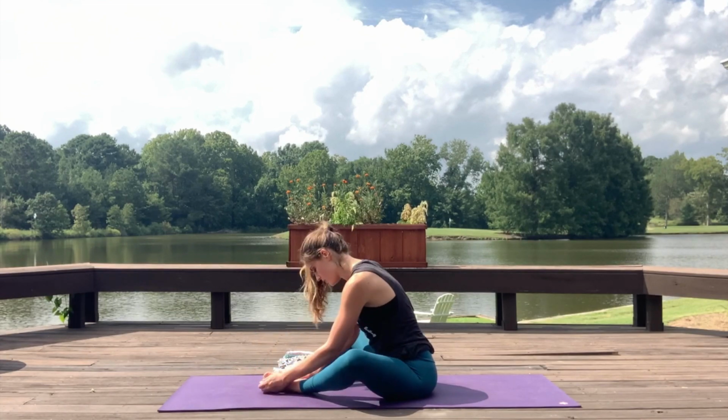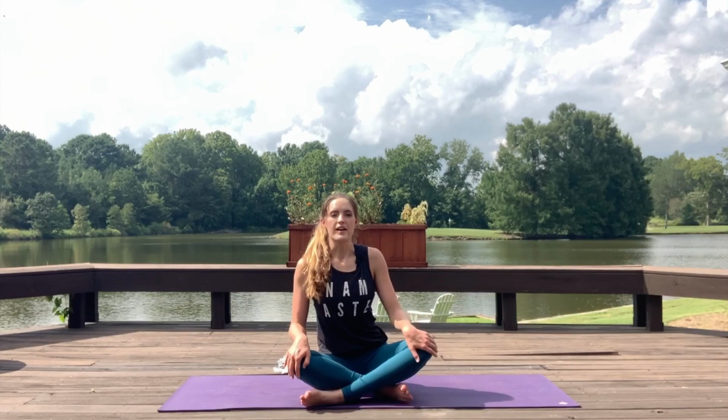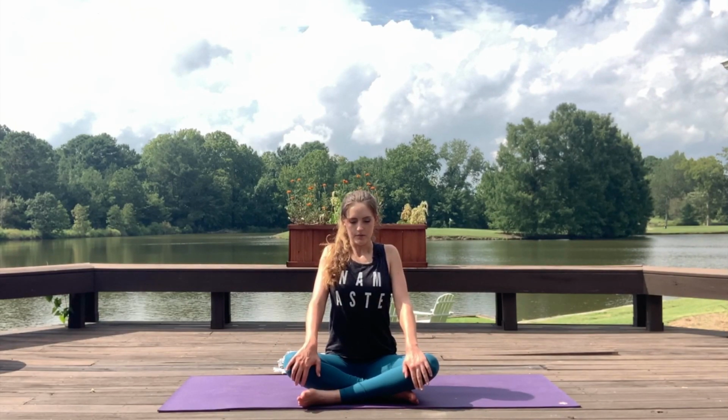Carefully come back up to a seated position. And then take a deep breath in through the nose. Exhale, release.